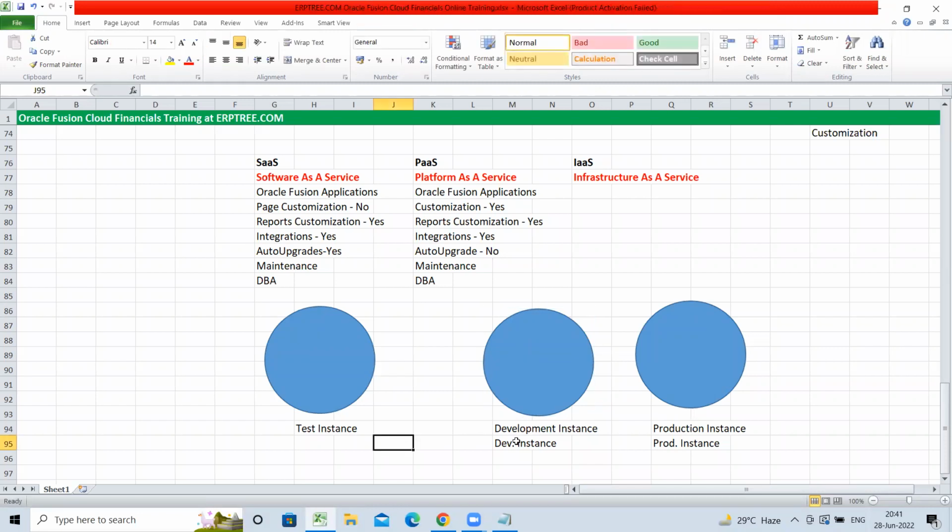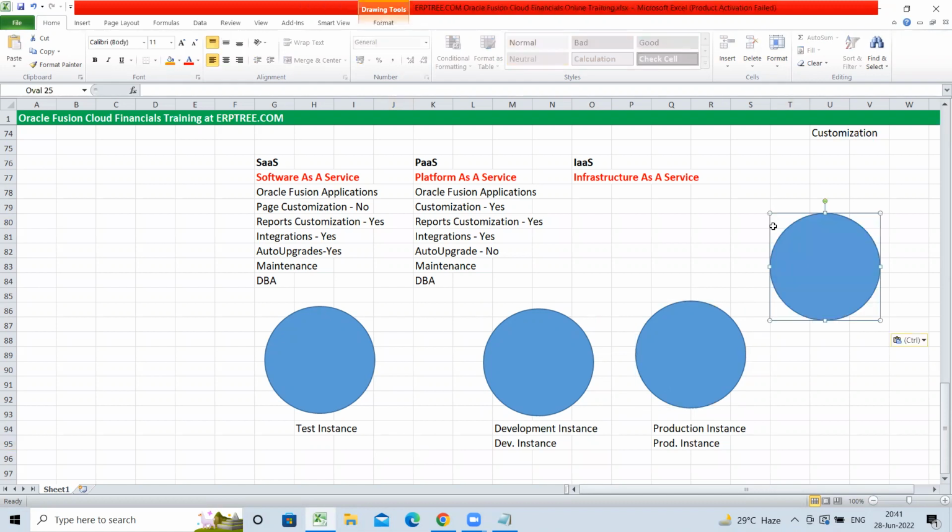For learning purposes, Oracle provides instances that we call Vision instances. Why are we calling them Vision instances?